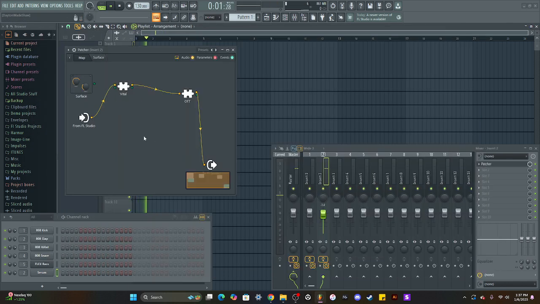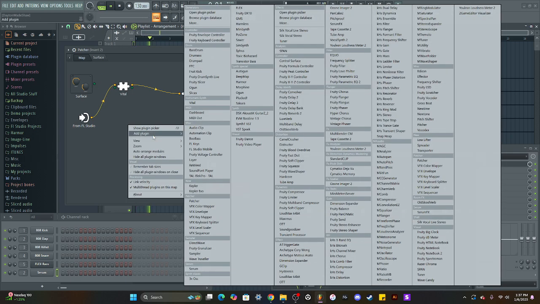You can create a whole different sound just in Patcher, a whole different effect chain, a whole different plugin chain. Like, you can do infinite stuff with Patcher, and there's plugins in different plugins in here as well.